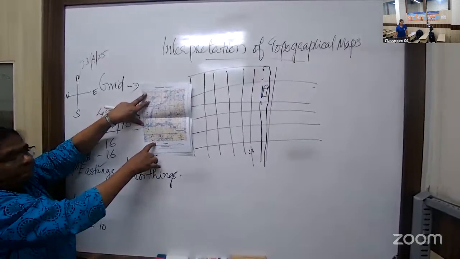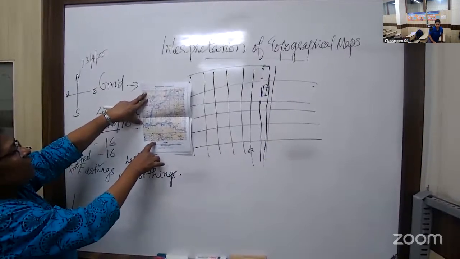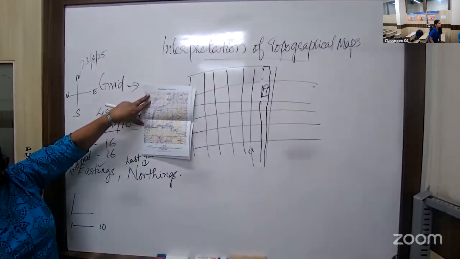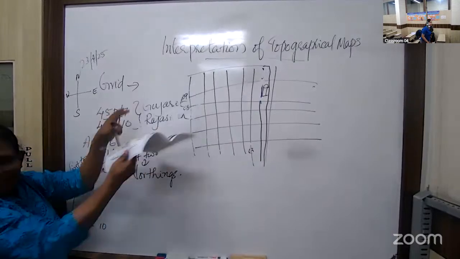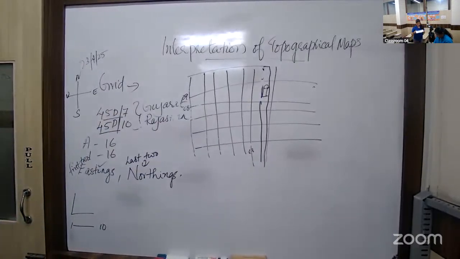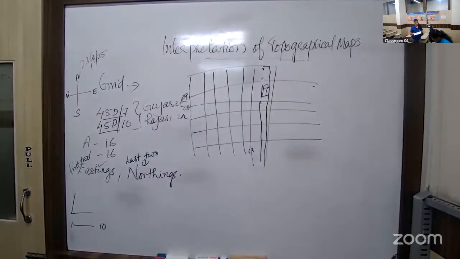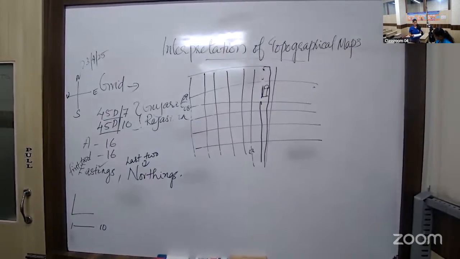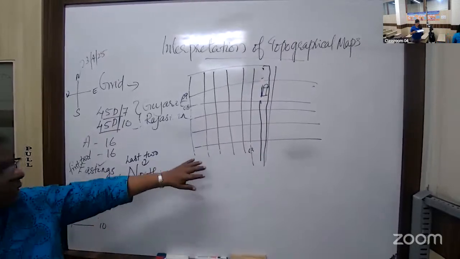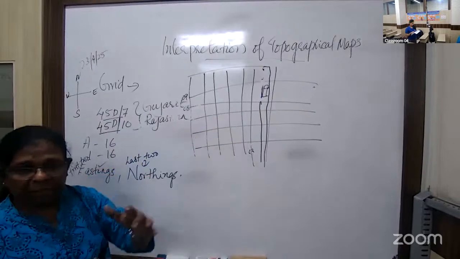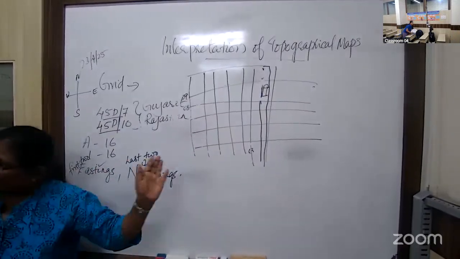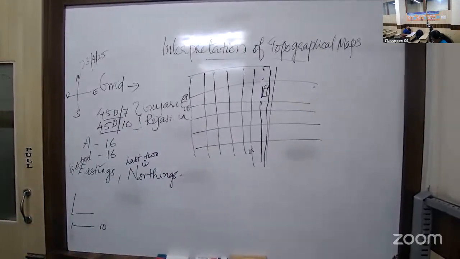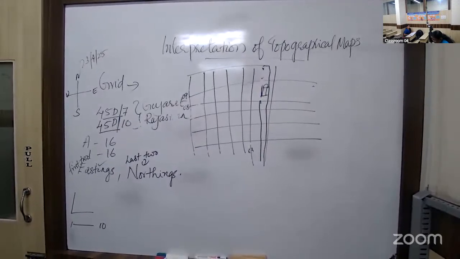84, no? 84, 93. 84 and 93. Okay. Which one is mine? I don't know. This one is mine, no? So what does that is? If the location, the place is there, so from the left side, we have this. Now, you just try to find out something that you are having on the map.